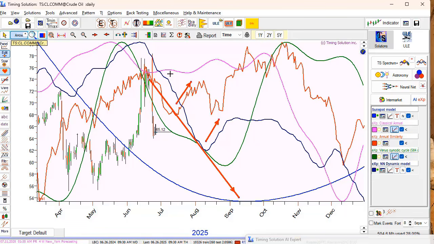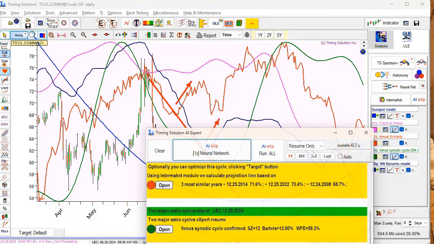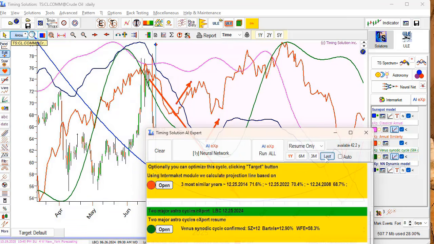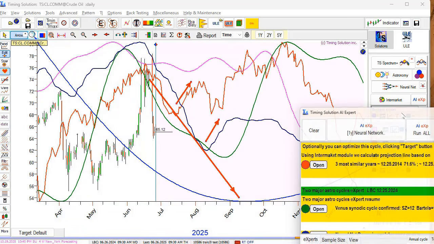So for 5 different models, we have a little bit different results, but the general trend is this one. By the way, to finalize our research, maybe it makes sense to set LBC to the last price bar, to take into account all available price history. You see, the result will change a little bit, not too much, but it will change.